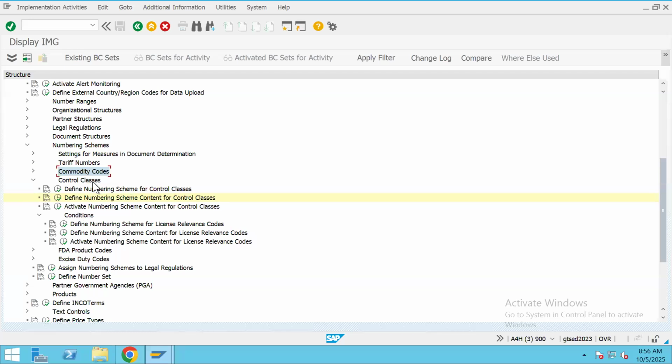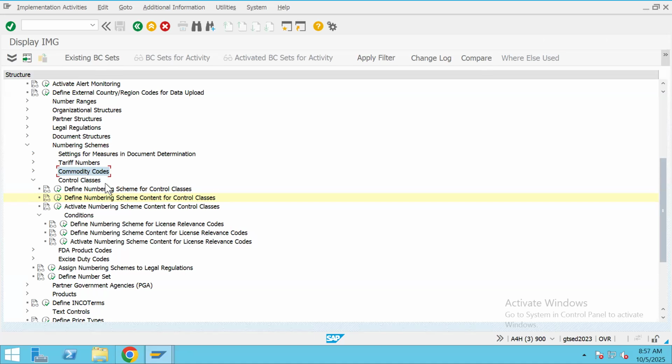But in GTS E4H, they changed it to a numbering schema for control classes, because it's a legal control. Product classification as part of compliance management is used for license control, legal control.